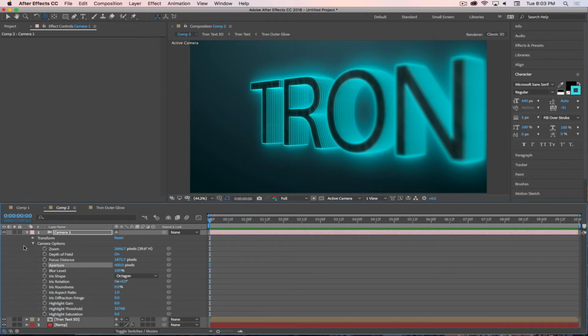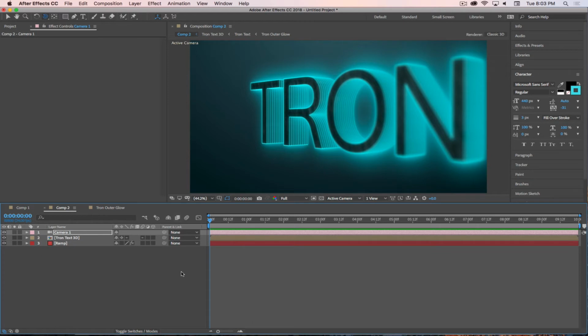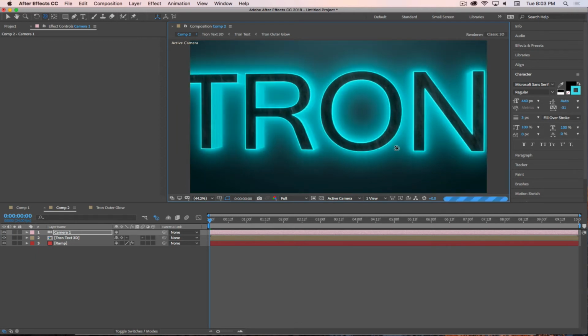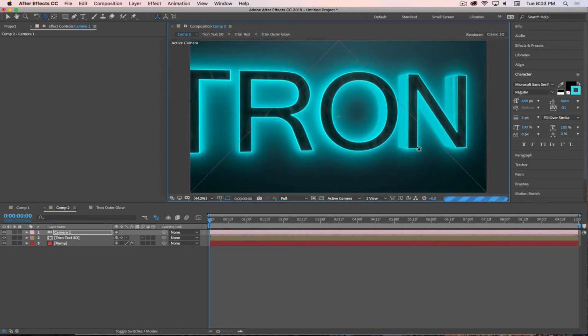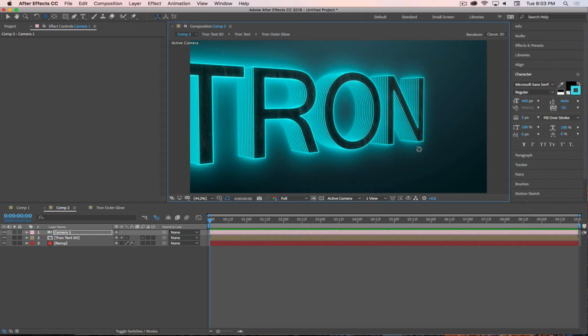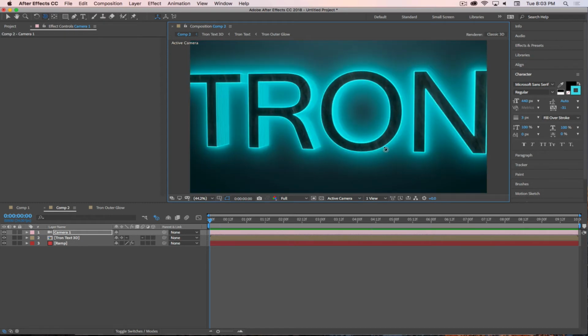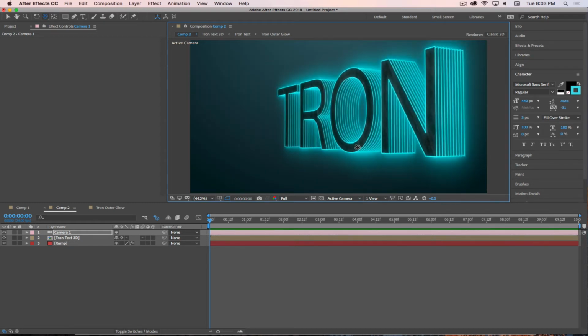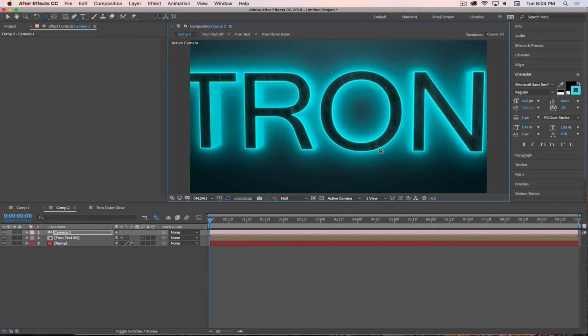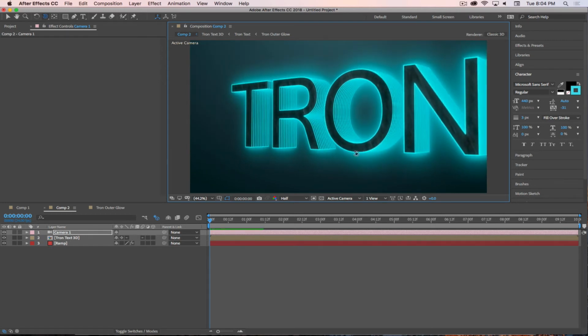So now let's say we want to start animating our camera a little bit. I'm going to go ahead and turn this into draft 3D mode just so that it's not trying to process the depth of field while we're doing this. You can see that at full resolution with all the duplicates and all the glows and all the blending modes and all that stuff that I've already built into this, it's still kind of moving pretty chunky at full resolution when I move around this text. Right, so I'm going to go ahead and set this to half, so we're going to be working in half resolution. We have no depth of field on because we're working in draft 3D.